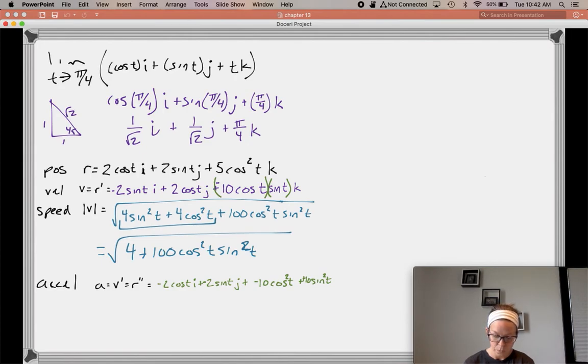Okay, and that all is our k part. So I need the parentheses there to show that that whole thing, both of those parts of the sum, are the k part of this function. All right, so position, velocity, acceleration are derivatives for vectors, just as they were for our x and y functions. Then if we wanted to find these at a particular point, say we wanted to find the velocity at time equals pi thirds, we could plug a pi thirds into that as well.